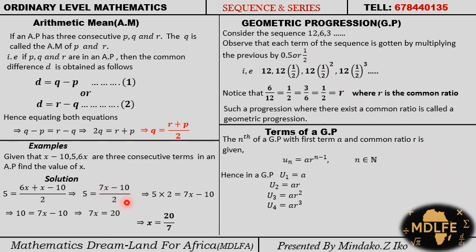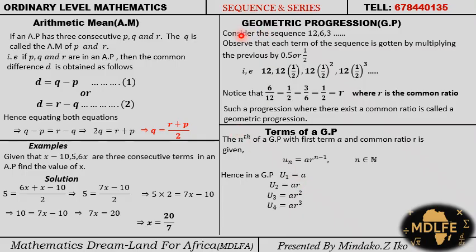Then I can cross multiply, so that I will have 5 times 2 equal to 7x minus 10. Hence 5 times 2 is 10, which will be equal to 7x minus 10. That implies 7x will be equal to 20, since this 10 here will cross and meet this other 10 this way, giving me 20. Hence, my x is 20 over 7. Alright, hope it is clear.